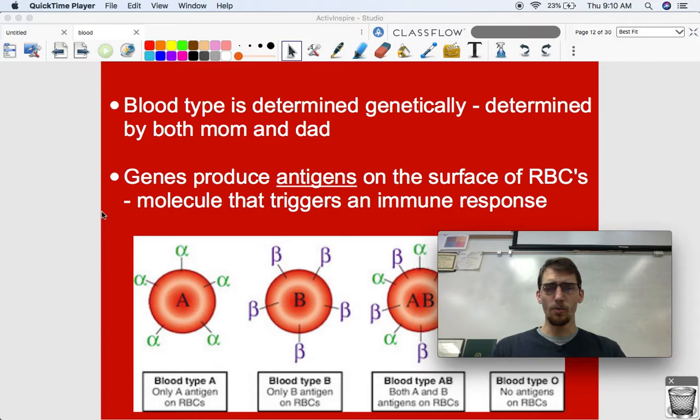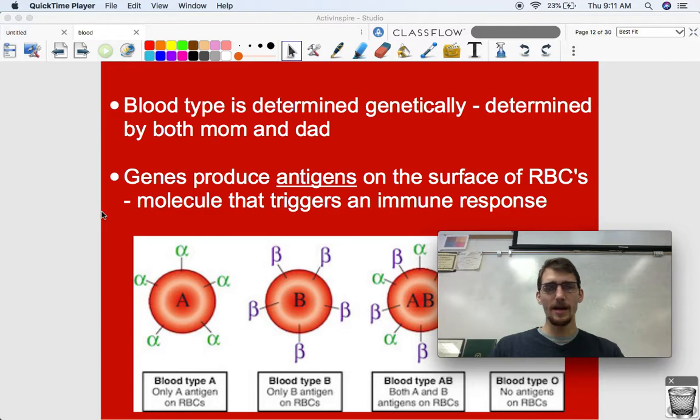So let's get started. What's the big deal with having blood type at all? Well, if you're really, really sick and you need, say, a liver transplant, or you get in a car accident and you lose a lot of blood, you're going to need replacements from other people, right? And if your blood type doesn't match up with the donor that you get an organ or blood from, well, then you're going to die. So that's not good at all. So this is why blood type is important.